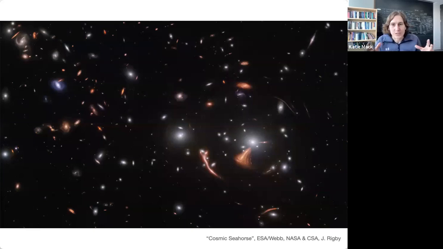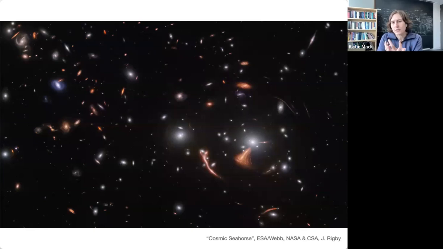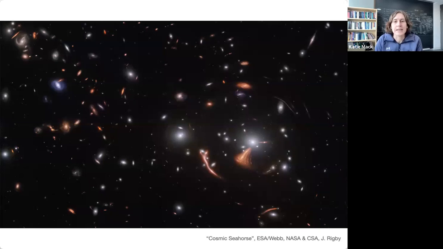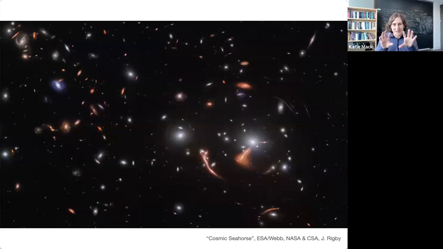The way gravitational lensing works is that if there's a really massive object in the universe, it bends the space around it, and so the images of things behind it get distorted. It's kind of like if you were looking through wavy glass through a window, the images would be distorted. Or if you look through the bottom of a wine glass, the light makes these sort of arcs and curves because it's going through this curved glass. And gravitational lensing essentially makes space itself that curved medium — it bends the light around massive objects.